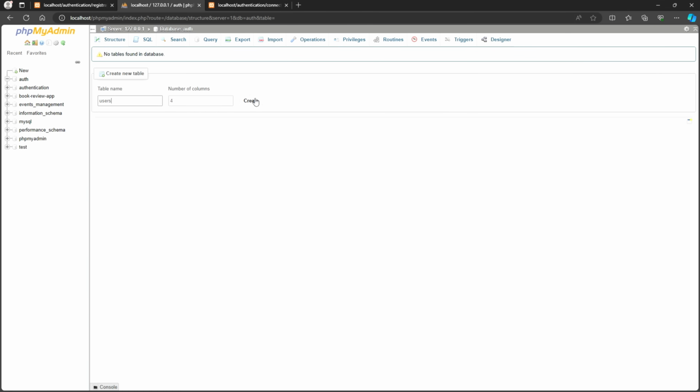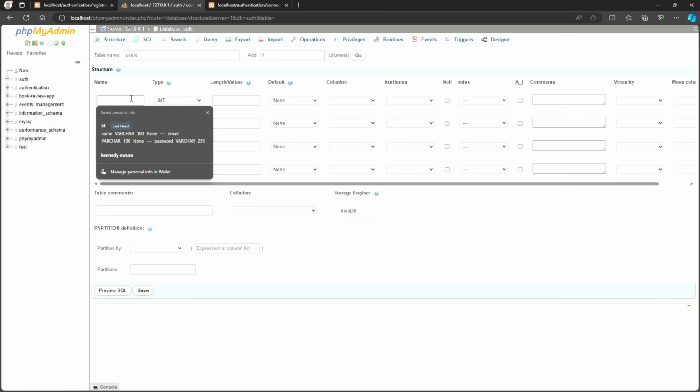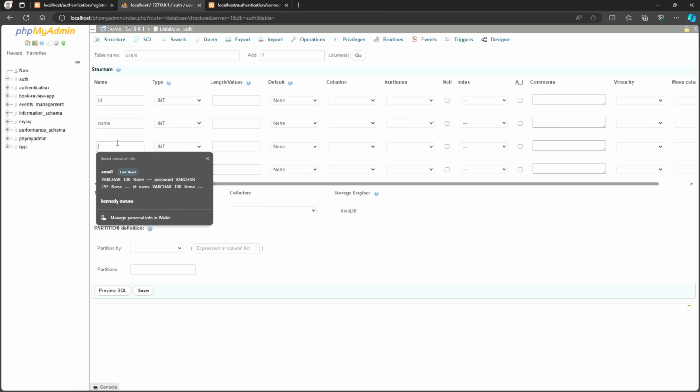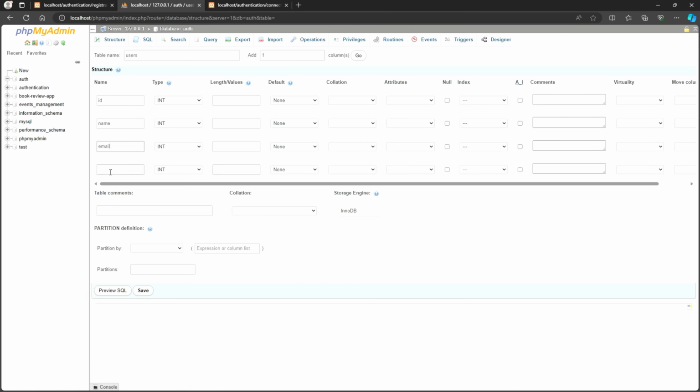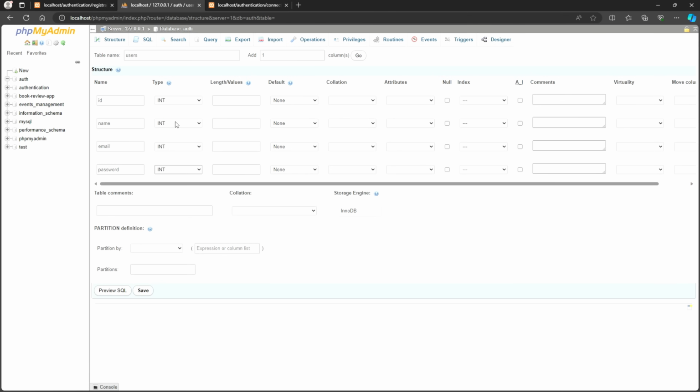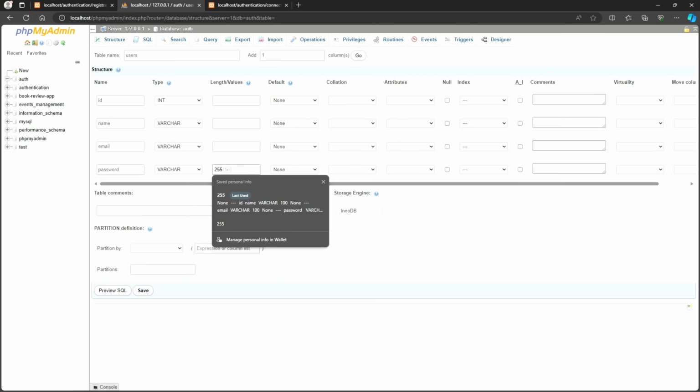Users, 4 columns is okay. Do you have to watch me do this? Anyway, we are here already. So email, we have password. Let me hit tab. We maintain this varchar 255.